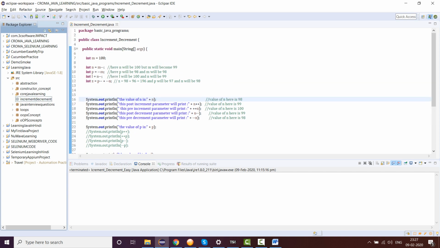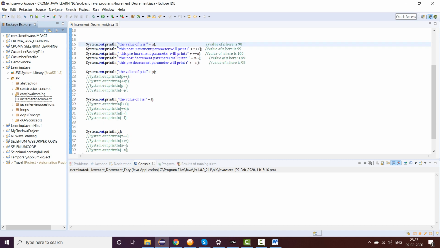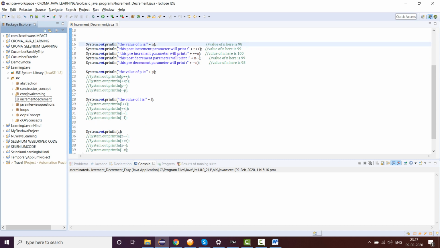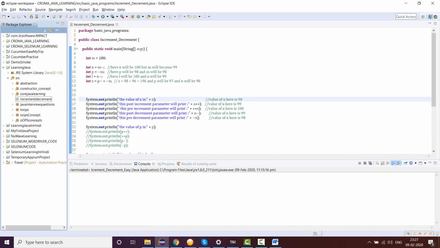I have written a complicated Java program here which describes wonderfully the pre-increment, post-increment, pre-decrement and post-decrement operators. But before we jump into this, let's design a very simple Java program which will tell us what exactly it is.